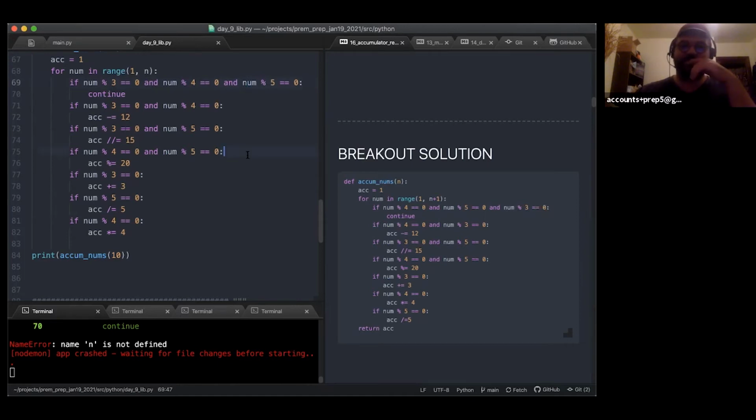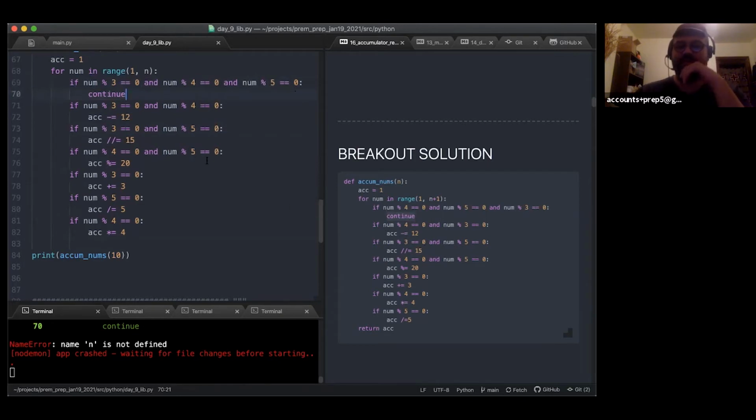So to me, it's just sort of baked in that if I have compound conditions that have ands in them, the more ands they have, the further they should go to the top. That way, if I'm doing elifs, they don't get hidden in the shadow of the previous conditions. I don't think that matters in this case since we're using consecutive ifs. But okay, so they're continuing under the condition that it meets all of these.